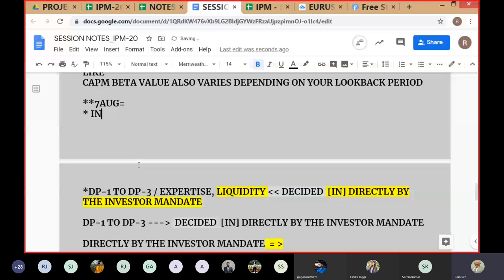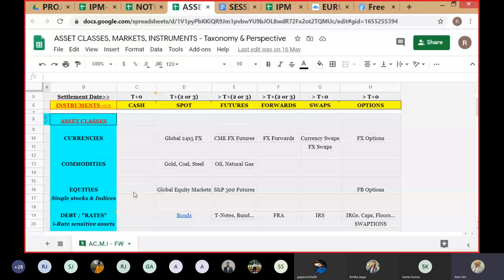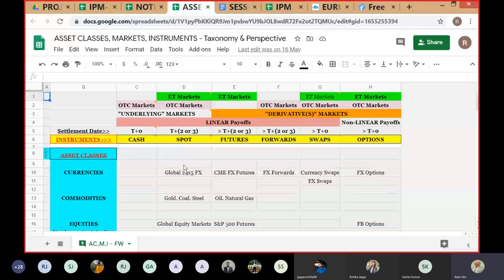Remember one thing, that most equity markets trade on a spot basis. When you hear that Japanese equities are down, European equities are down, US equities, Dow Jones is up, they are actually referring to equities trading through spot instruments. In most equity markets the main activity is in the spot markets, and the other type of activity is in the option markets. When they don't mention anything, it is actually equity spot. It is not futures, it is not forwards, it is not swaps. It's all spot, all our NSE activity is in spot.